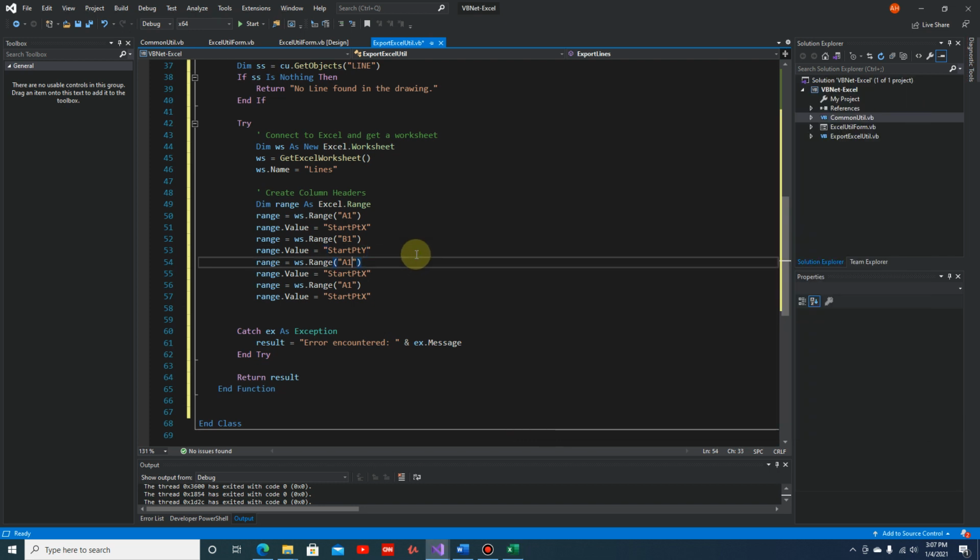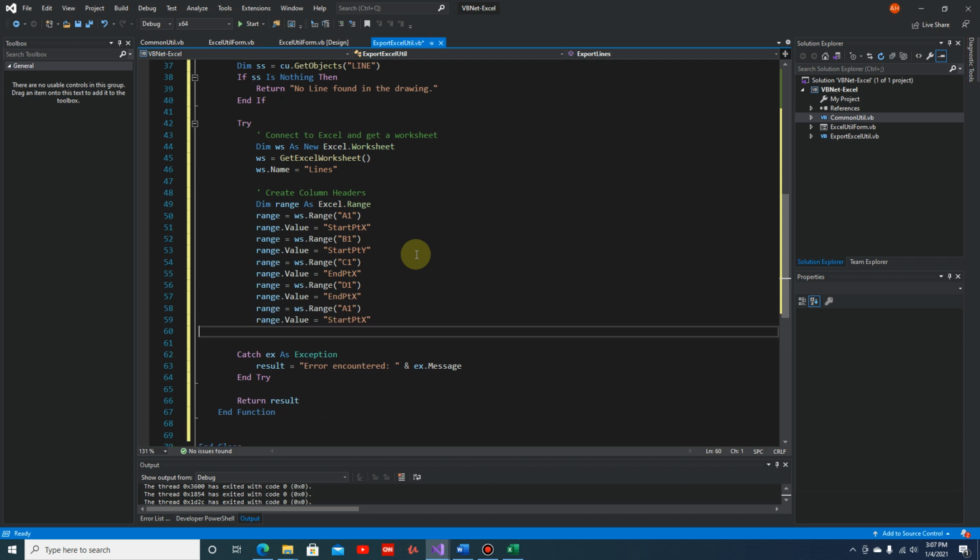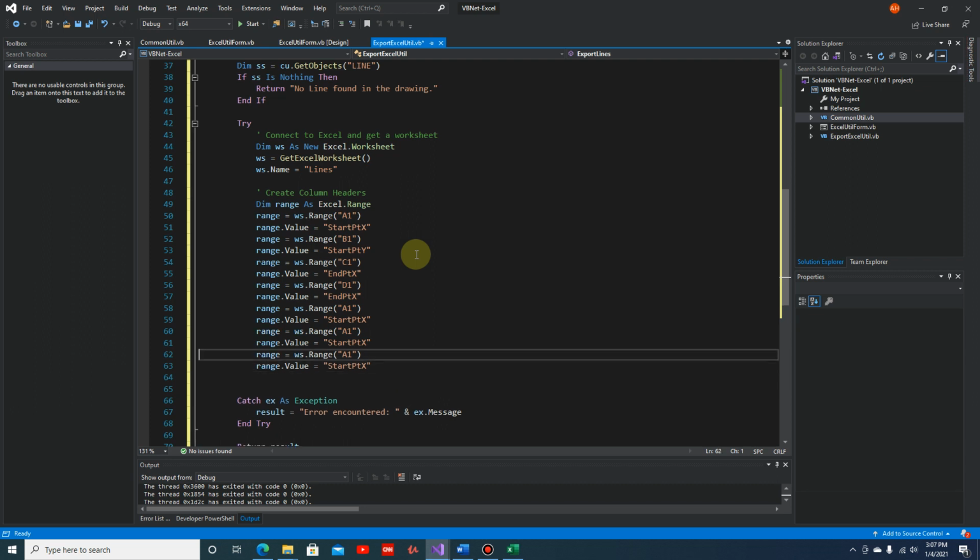So next we will have the C1. This will now be the endpoint X, and the D1, which will be the endpoint Y coordinate. And next we will have to add the layer, the line type, and the length.